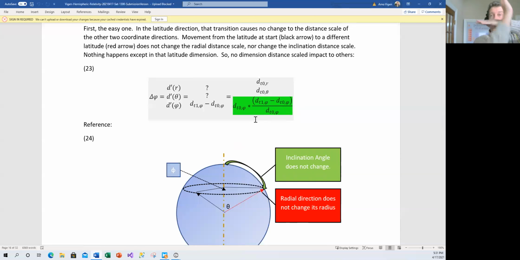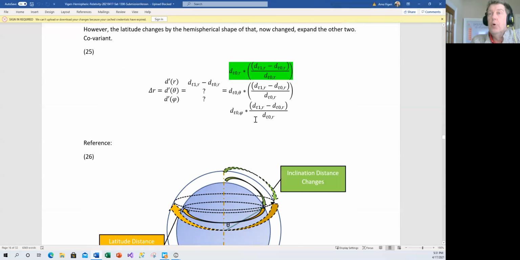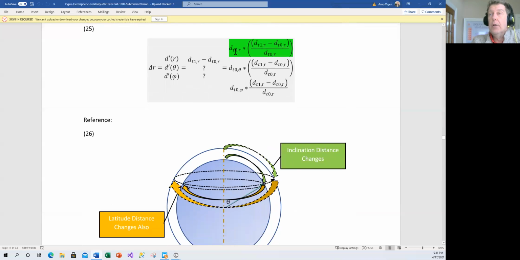If I move along the y direction, nothing happens unless there's a specific interaction that does something, obviously. So let's now go look at the other one. If I change the radial one, the new one becomes that same covariant, this same ratio of the change in radial, then it gets applied to the theta and gets applied to the phi, the latitude. And so this is a pure covariant reference.